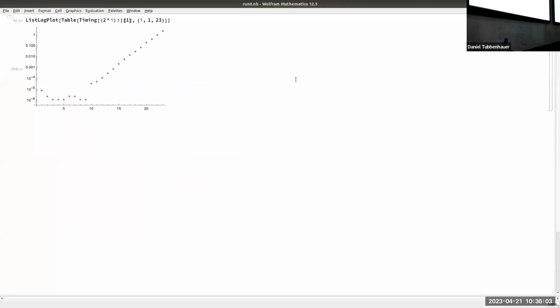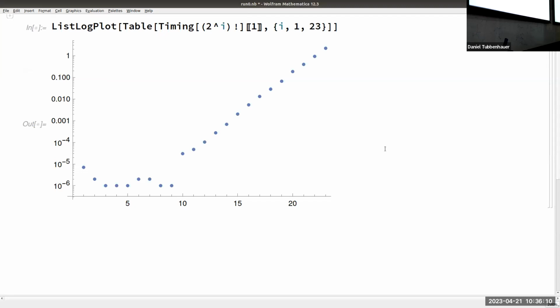Okay, let me make it bigger. So this is essentially what was just said, and of course programmers are aware of it. What I'm doing is running a really large calculation up to i, and then taking the factorial, a lot of multiplication of a lot of large numbers. If you do that, i is on the x-axis and the time is on the y-axis.